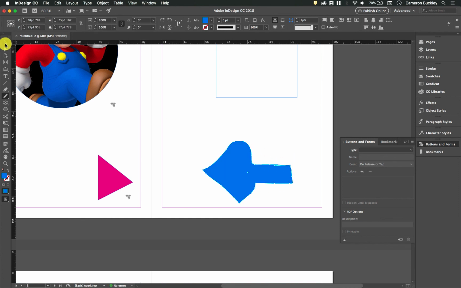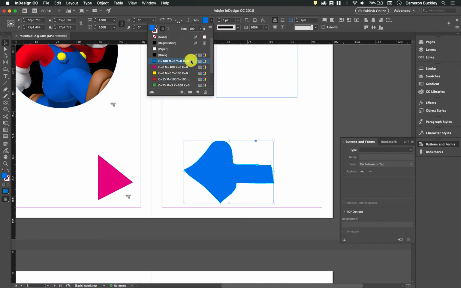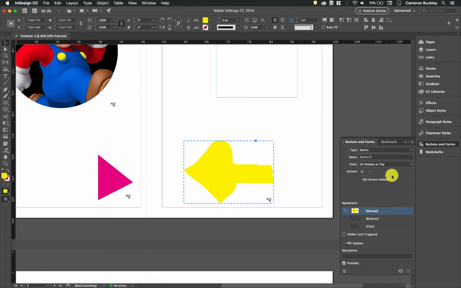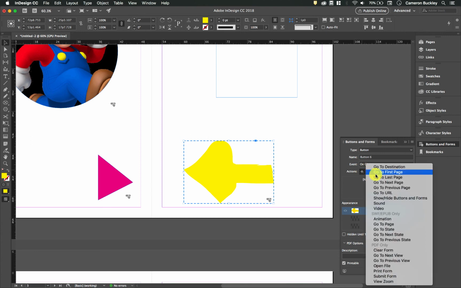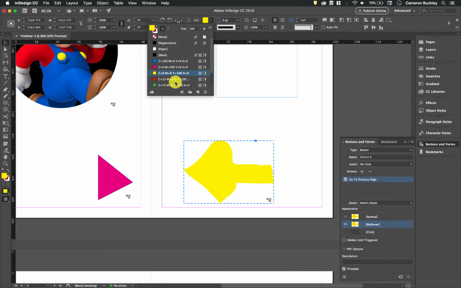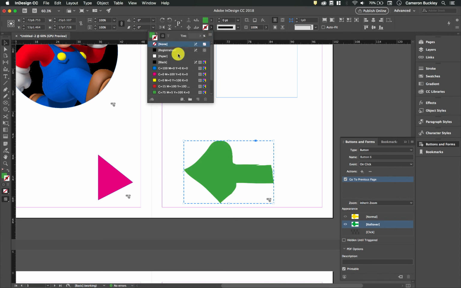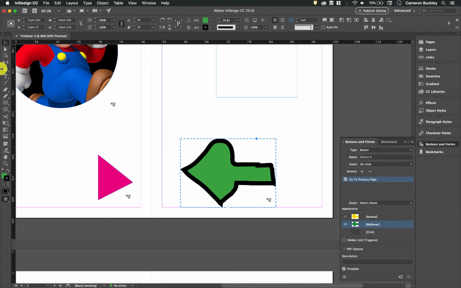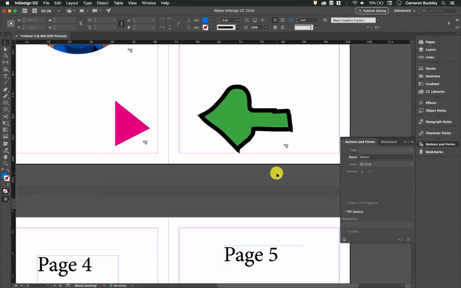This time I'll make kind of a funky looking arrow. Not great. Probably should make that in Illustrator. We'll do the same thing. We'll convert it to a button. I'll change this to on click, and we'll say go to previous page. I'll give this a different rollover. Maybe in this rollover I'll have it change colors, and I'll also give it a stroke. So it just looks really terrible.